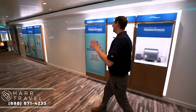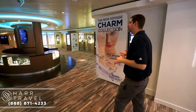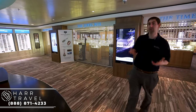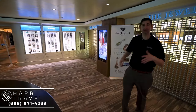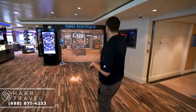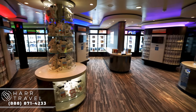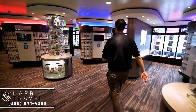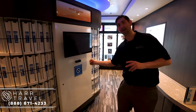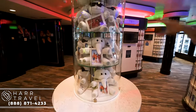As we continue aft on deck eight, we are now into the center of retail. If you came on board the ship to buy things, this is the perfect place for you. One of the things I love about it is everything is going to be duty free. If you were going to buy a watch, or something for your sweetheart, this is a great place because it's going to be less expensive than it will be on land. The shops will open as soon as we set sail — you've got to be in international waters before they can open. There are tons of sunglasses, the Tides Boutique for purses and things like that. As you head back even further, you're also going to have the photo area — if you're taking photos throughout the cruise, this is where you can come. They added the digital piece when they did the renovation — you just swipe your card and have access to your photos right there. If you love towel animals, this is a great gift to bring home, especially for kids.